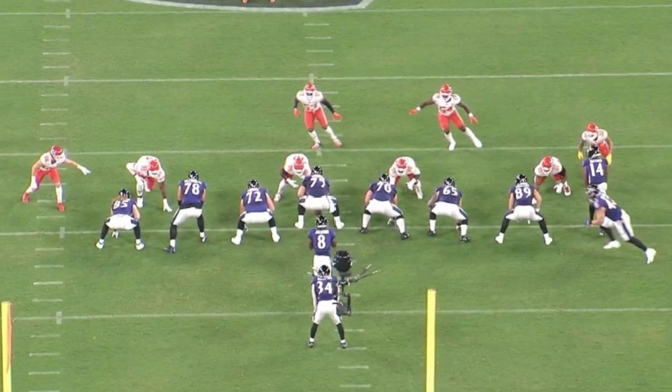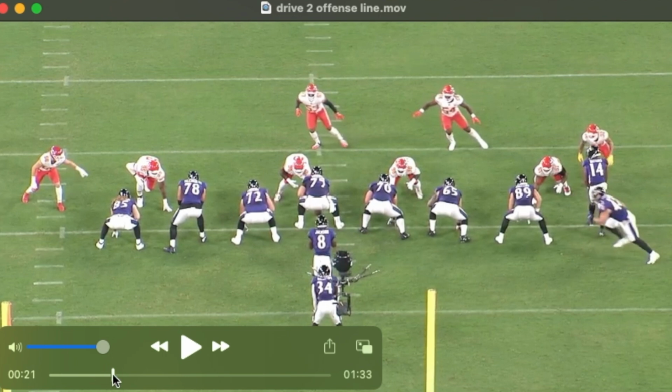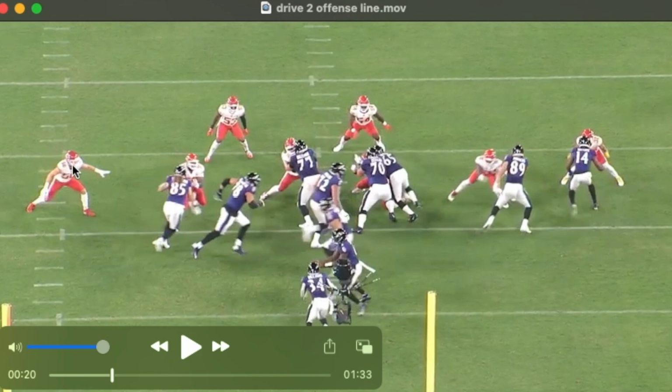Second and 3. Ravens are certainly showing that they're going to run this football. They're in 12 personnel, 2 tight ends and a back. The 2 wideouts are very tightly split. This is Watkins, and Ricard is the other wideout, and he's going to motion, cut something off backside. 85's got a tough block here. He's got to come over on this pull. Running counter with the tackle and guard on the left side pulling.